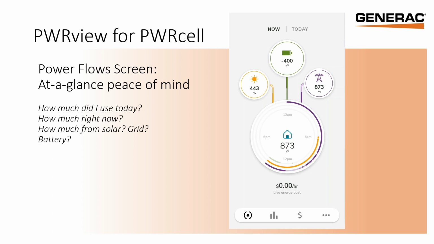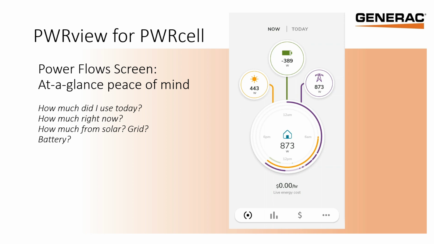The landing page of the app gives us our live power flows for our system. This lets us see which direction energy is flowing, as indicated by the lines connecting solar, battery, and grid icons to the larger house icon. In this example, we're collecting energy from solar as well as from the grid. We're using that energy to power our home and are putting excess into our batteries.